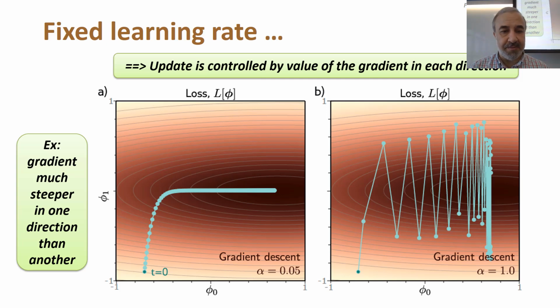Let me show you an example. Forget about the points here and look at the loss function. Okay, this plot. If you think of that plot, it has two parameters, right? The loss function here is working on a model that has two parameters, phi 0 and phi 1, right? Which of these two parameters, the gradient of it is really high, and the other one is very small?